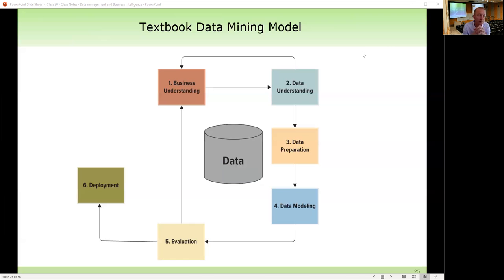So the insights can be deployed or used for business action, or it can lead us to asking new types of questions to generate a better business understanding, or it can raise new business needs that need to be analyzed in order to increase our knowledge and improve our decision making.